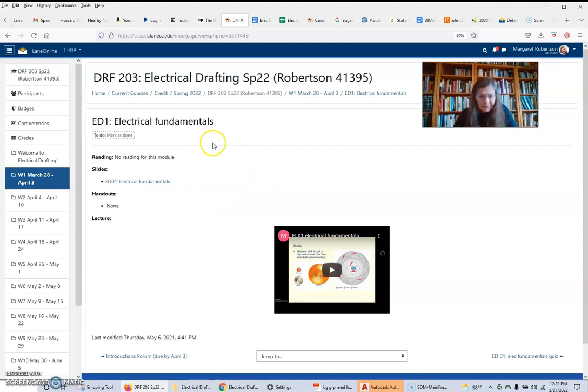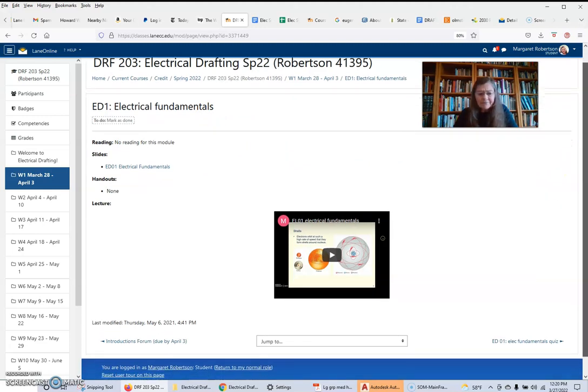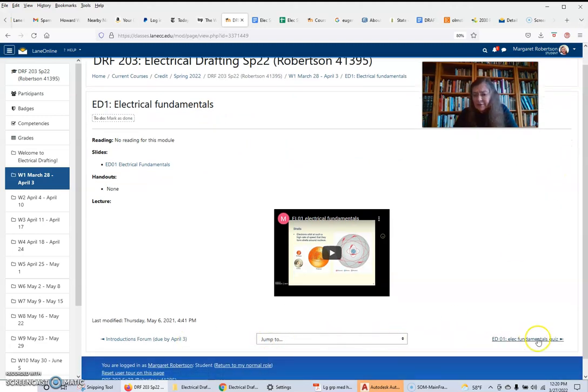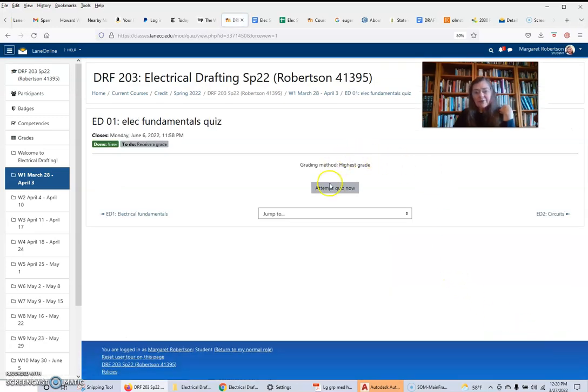All right, so here we are. We're looking at topic 1. Now, at the bottom of this page are things with forward arrows and backwards arrows. If we click that backwards arrow, we would go back to the introductions forum. Remember we saw that at the top of week 1. If we click this forward arrow, it looks like we're going to get taken to a quiz. Okay, so here's a quiz. We could attempt it now. And then here are some more arrows going forward to the next topic, or back if you want to review that topic. That's one way to go back and forth and navigate.